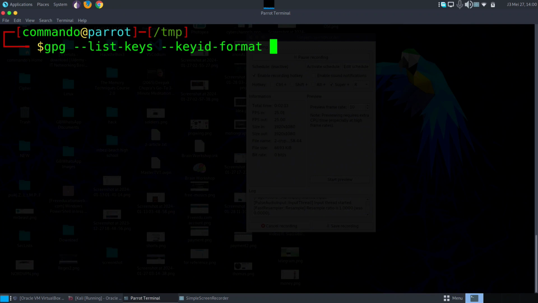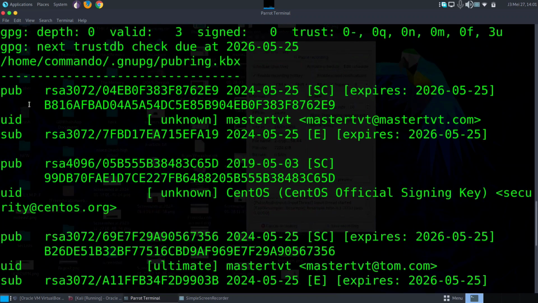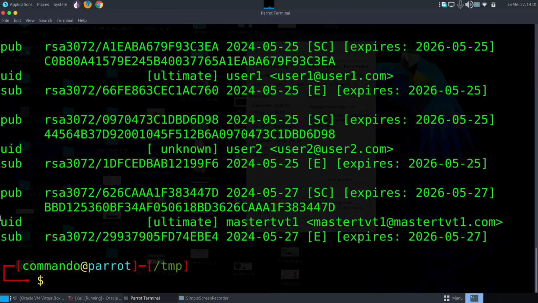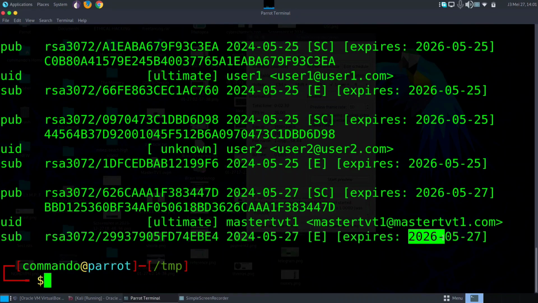This key ID format can be in two forms, either long form or short form, but in my case I prefer to write it in long form like that, and I'm going to hit enter. You can see I have multiple keys, but the one that we have created is the last one over here, which expires on the 27th of May 2026, and you can see it was created on this date over here.